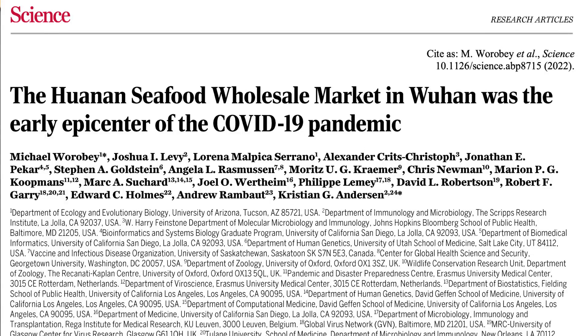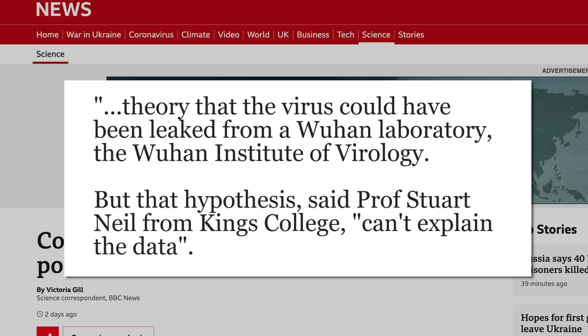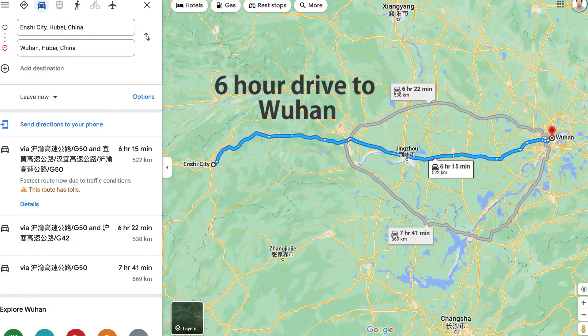Or was there perhaps a trail we can follow the raccoon dogs back to an origin beyond that? Either way it's potentially part of this raccoon dog farming industry. Back to the Science paper, the other potential animals are red foxes and the hog badger, which I was not familiar with. Going to one of the researchers, just to knock out that lab theory, Professor Stuart Neal of King's College says we quote can't explain the data with regard to that lab theory. But quote, we're now as sure as we can be based on the fragmentary evidence we have that this was a spillover event that happened in the market.